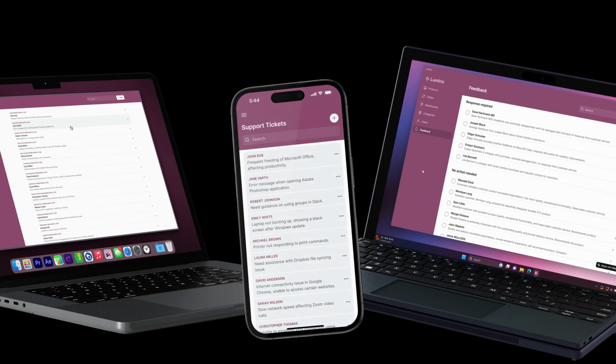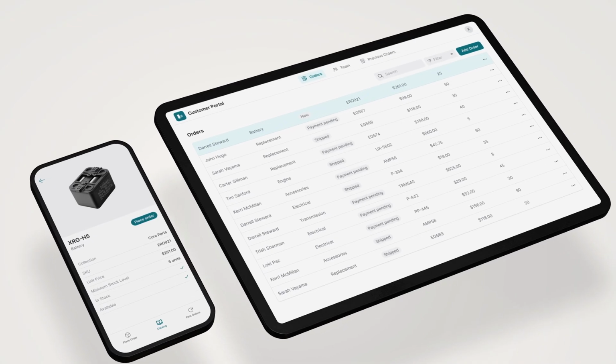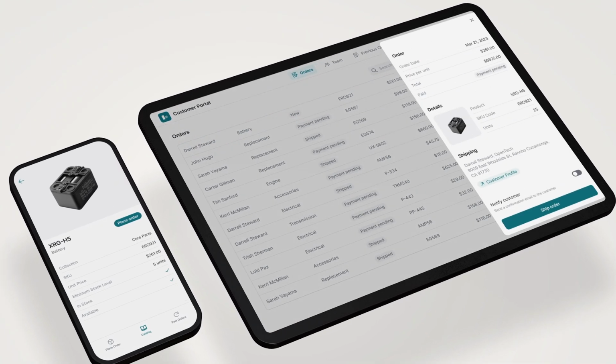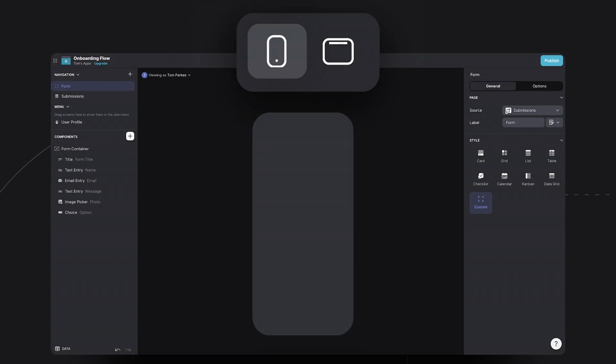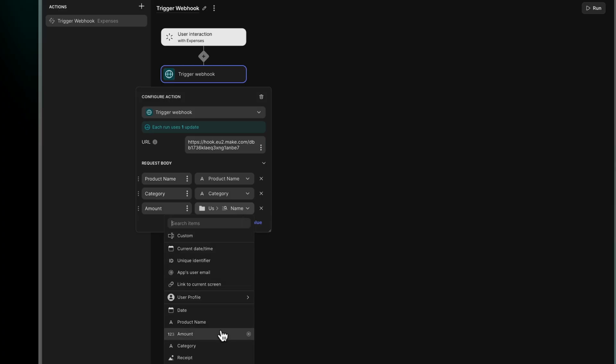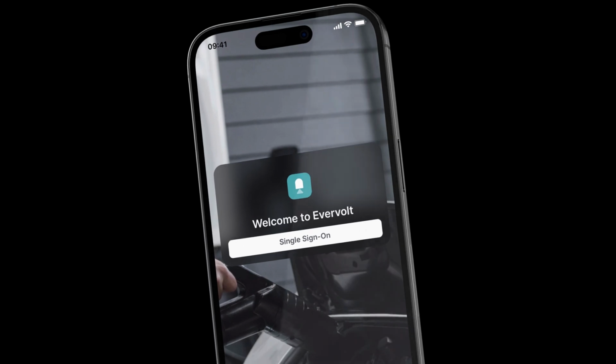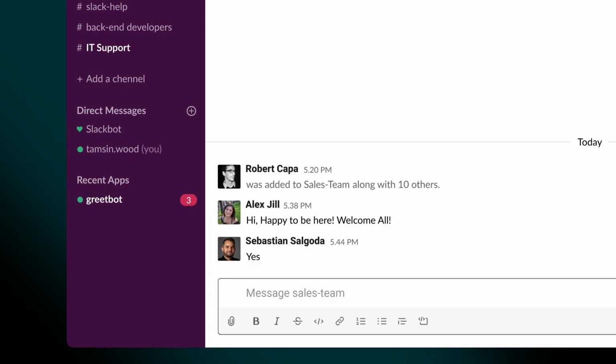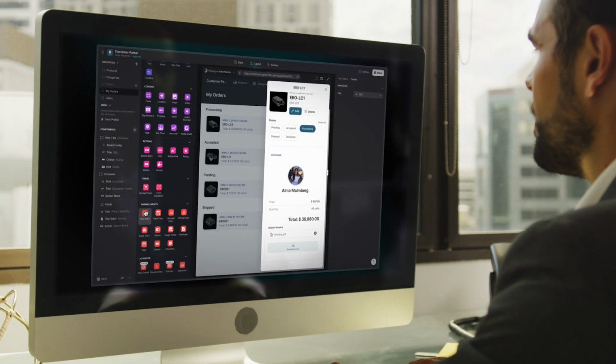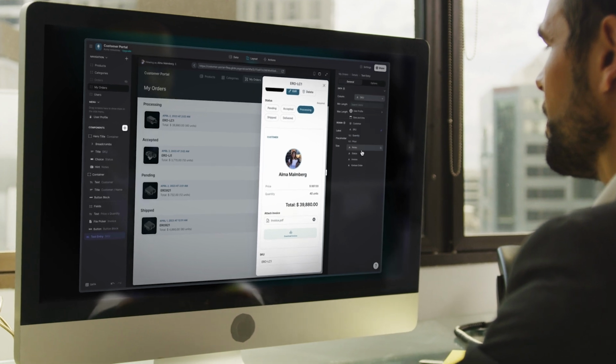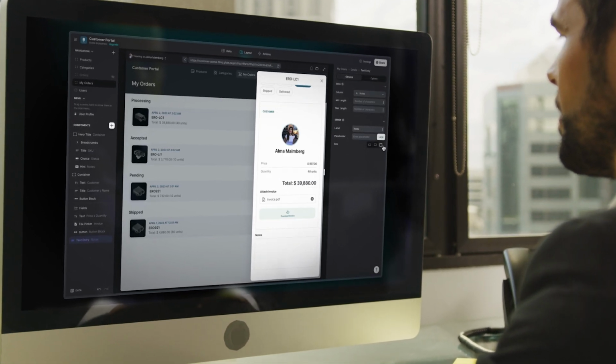Every app built with Glide has a modern design and is automatically adaptive to both desktop and mobile devices, eliminating the need for double designing or custom coding. It also includes features like webhooks, SSO, and integrations with business apps like Slack. Glide retains essential features you loved in Airplane, while adding robust data capabilities.